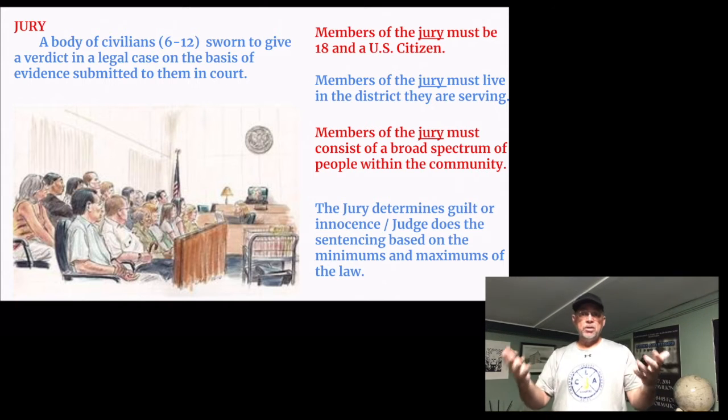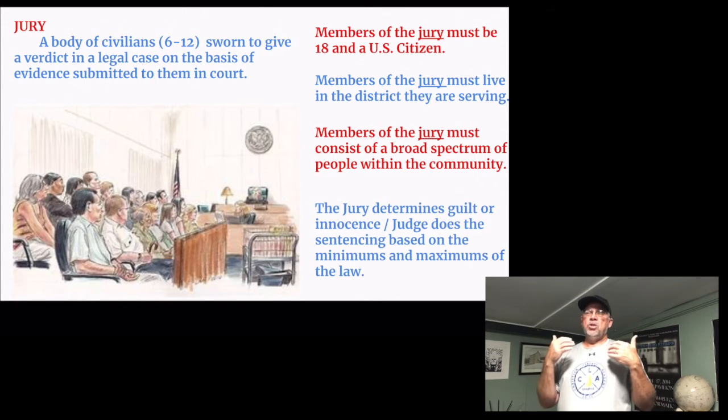But the jury determines if they're guilty. So the judge cannot come back and say, no, this person's guilty and they're going to serve this sentence, even though you said he was innocent. No, he can't do that. Once the jury says innocent or guilty, the judge has to take it from there. You can't change that decision.